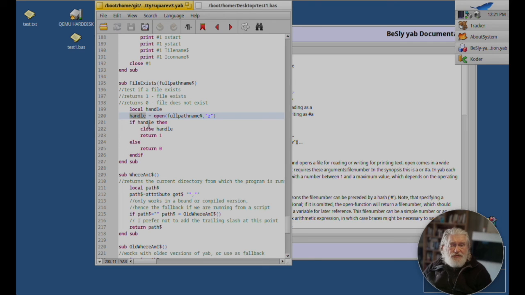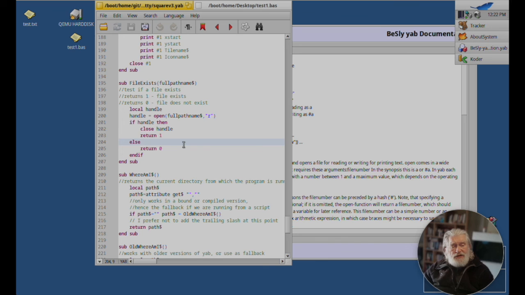Then if everything went right, it returns yes, file exists. That's what this little thing is for. But if you returned the variable handle, then that would give you the first open file. And so instead of returning 1, you return 2, 3, anything up to 124.